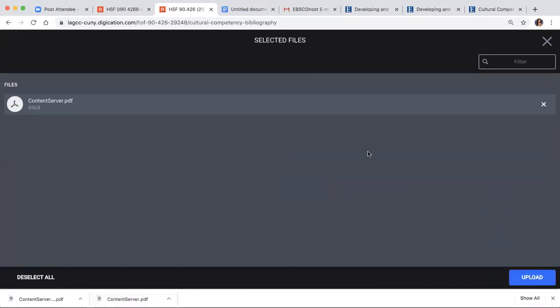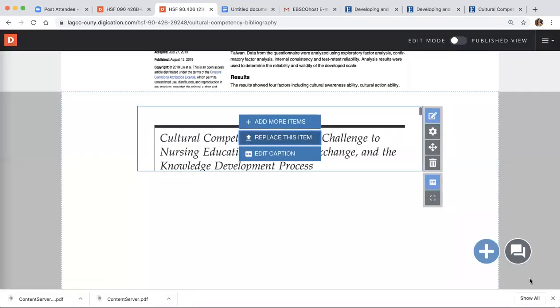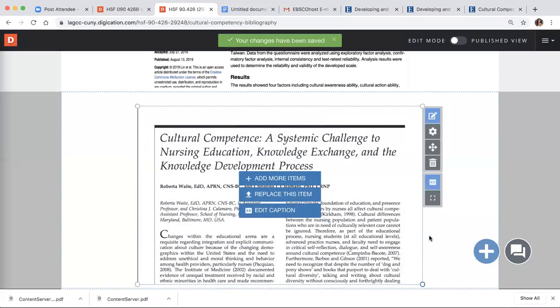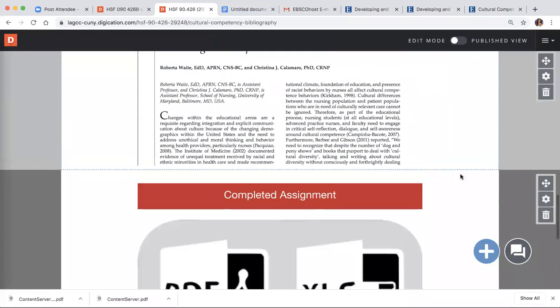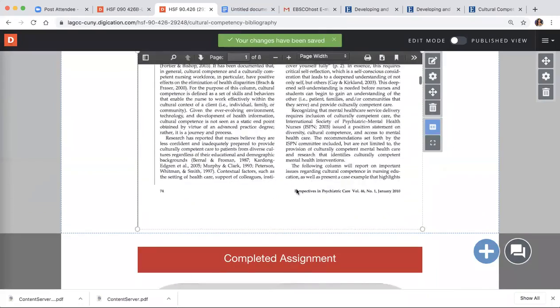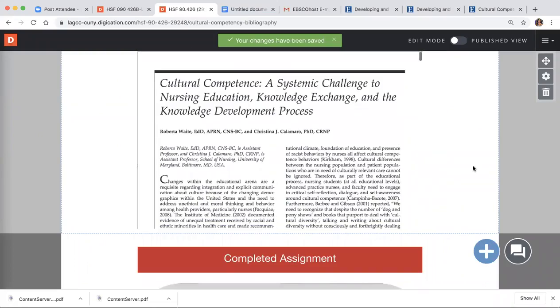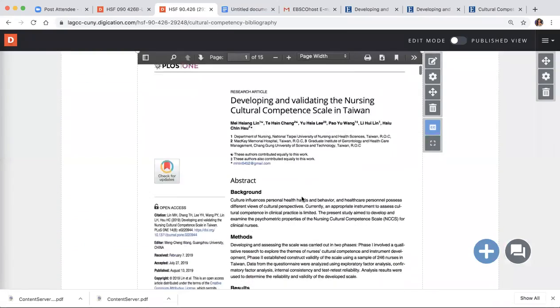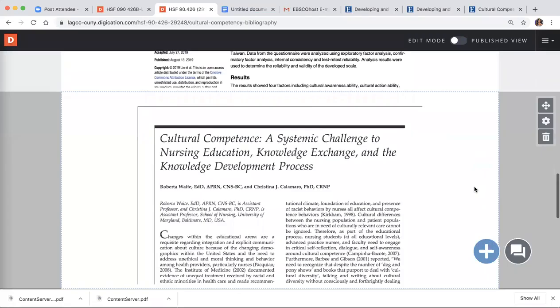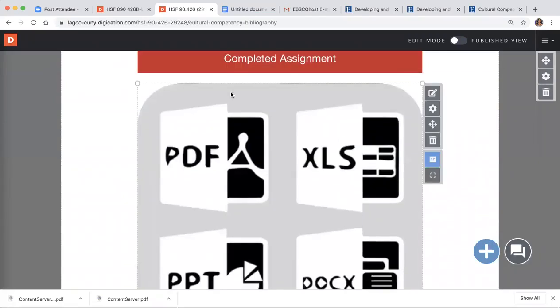I saved it to my desktop, but since it was right here for me, I just dragged it. But you could definitely click onto the blue paper and look through your downloads and documents, or however you saved it on your computer. And I just hit upload. Since it cut off a little bit, I'm just gonna make it a little bigger, so it'll come up to this line here. It is scrollable, so you can scroll. So this is great. Now we have both of our articles here on our ePortfolio, now our completed assignment.